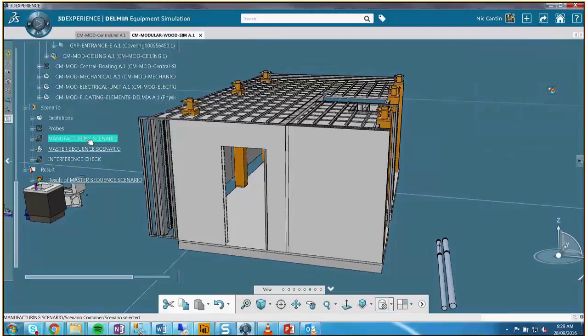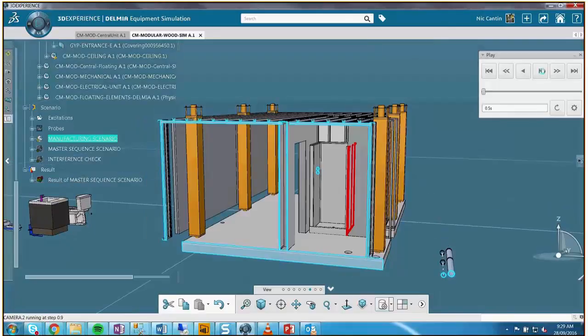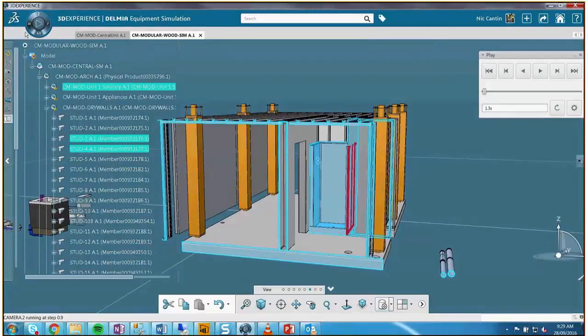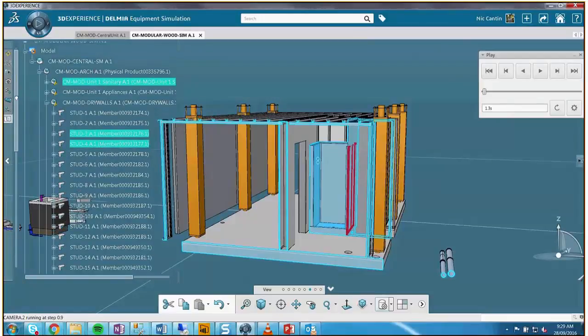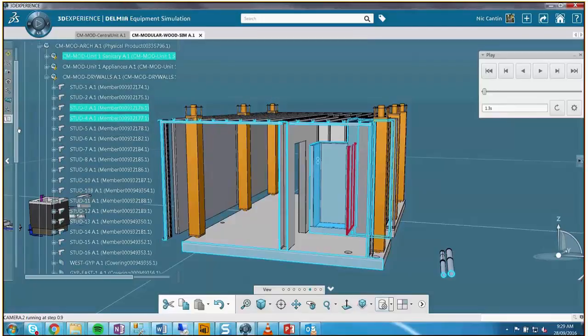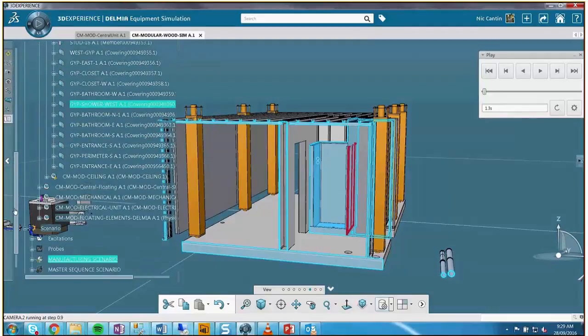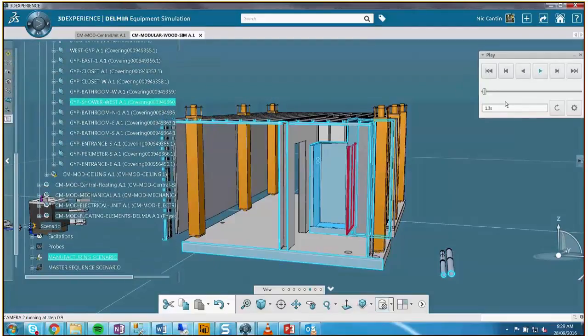And what's nice about doing it in a manufacturing assembly context is that, traditionally, if any of you have worked in Delmia, you'd have to create a PPR context for this overall product, and then create manufacturing items and basically an MBOM and a process structure before you can create this assembly sequence.